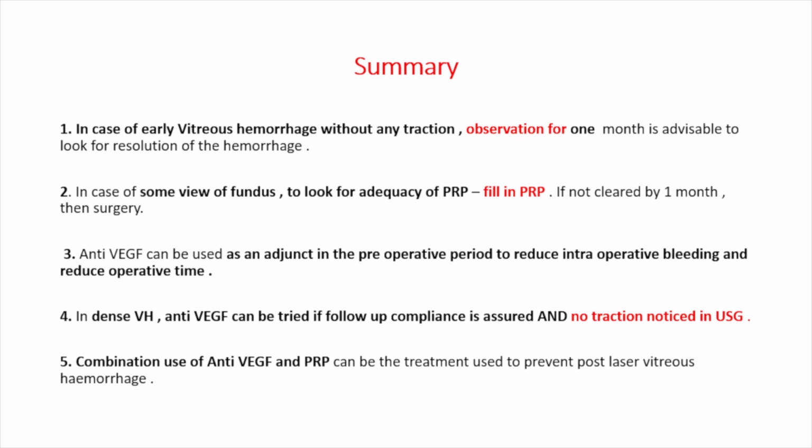So some authors suggest around 3 to 4 months as a follow-up period following a post-PRP vitreous hemorrhage. So you mean to say if the patient has developed vitreous hemorrhage in a lasered PDR, you would wait longer for the hemorrhage to clear? Yes, ma'am. Some of the authors have this consensus, but it's not generally recommended.